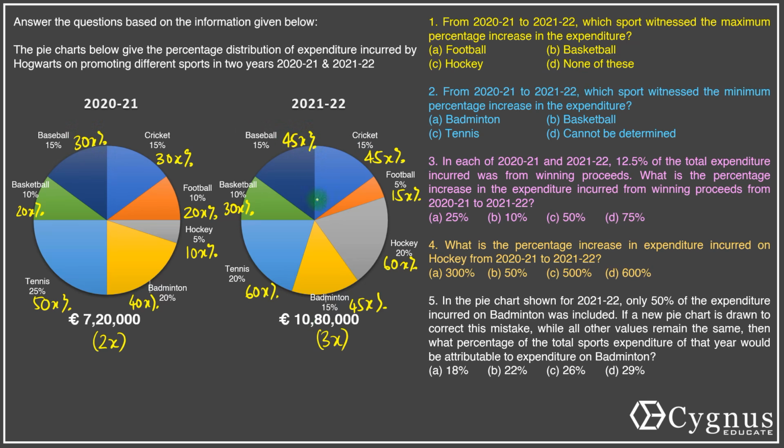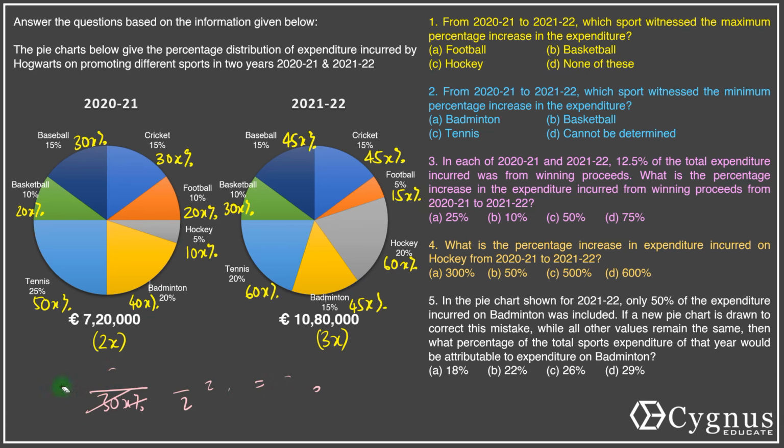You would realize that x percent is common to all these values, and therefore when we calculate, we don't need to really think about the x percent part of the numbers, because the percentage increase in cricket can be thought of as final value 45x percent upon initial value 30x percent, but x percent will always cancel x percent. So all I need to pay attention to is 45 over 30. 45 over 30 is nothing but 3 by 2. 3 by 2 is 1.5, which translates to a 50% increase. 50% increase in cricket. Likewise, we can calculate the increase in each of these sectors.